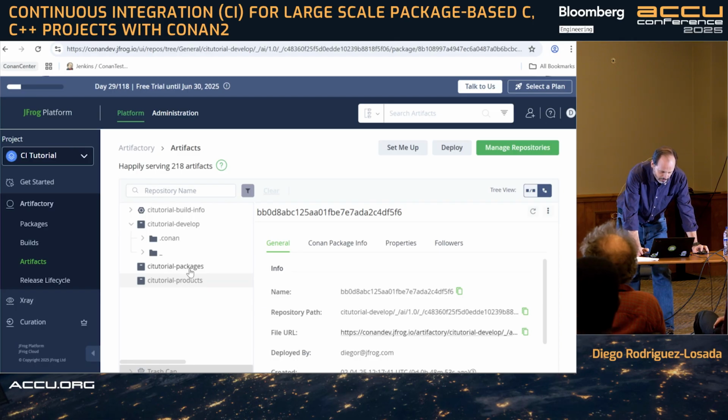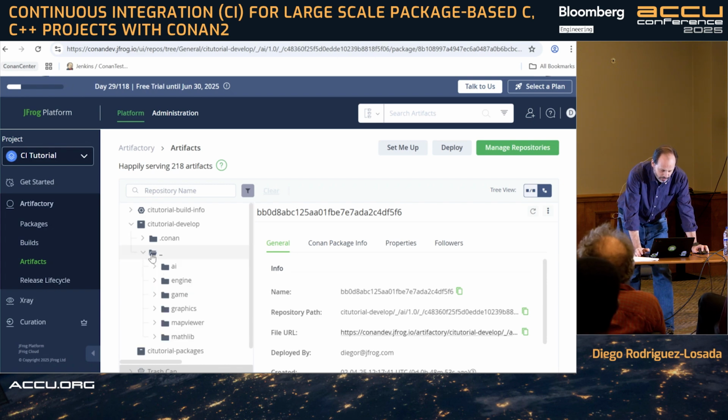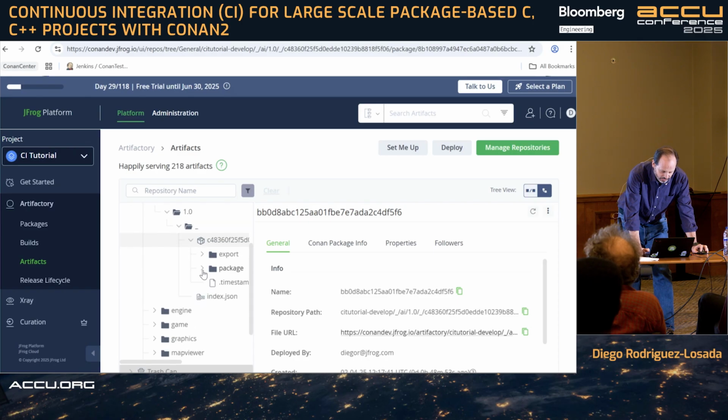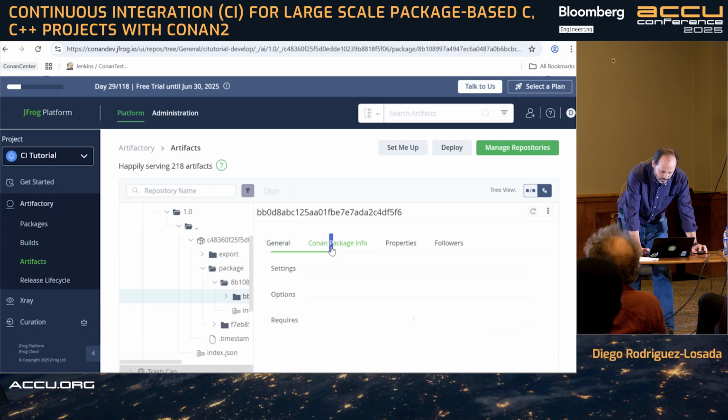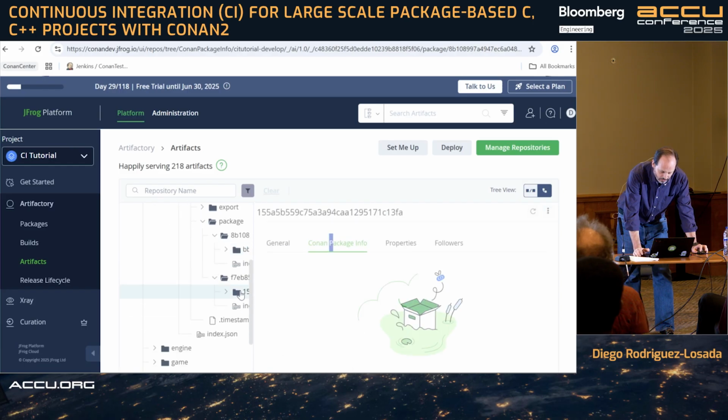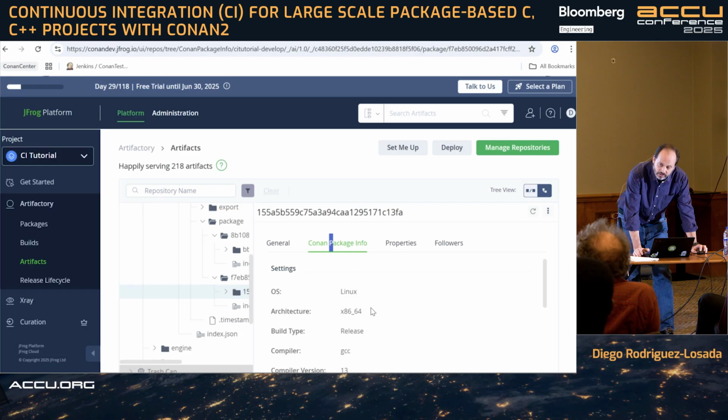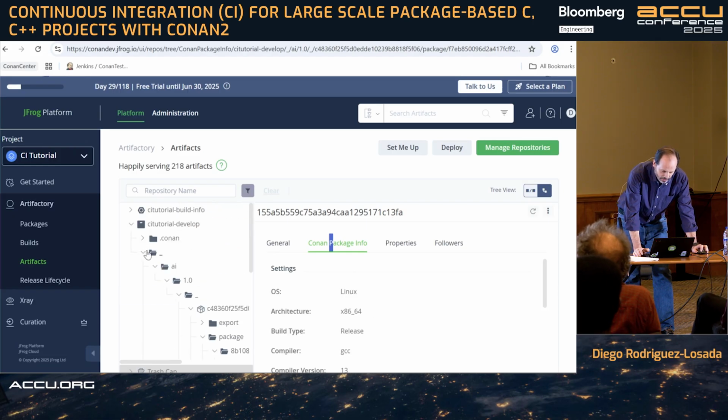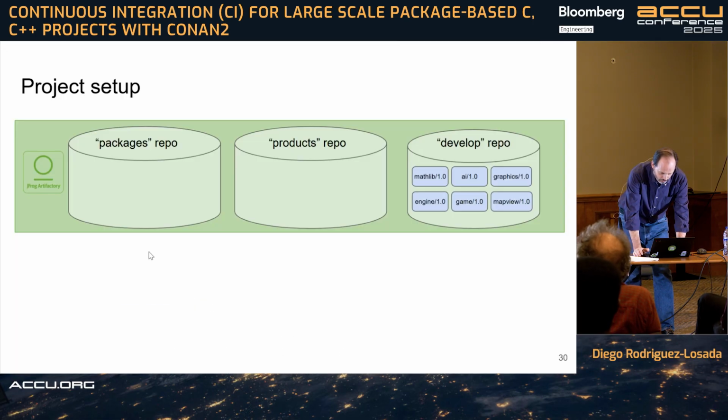So these products and packages repos are empty, right? While the develop repo contains the binaries for all the different packages. For example, we see 2 different packages. One is the Windows binary, and the other one is the Linux binary. Okay, so we have the initial setup that corresponds to basically this.